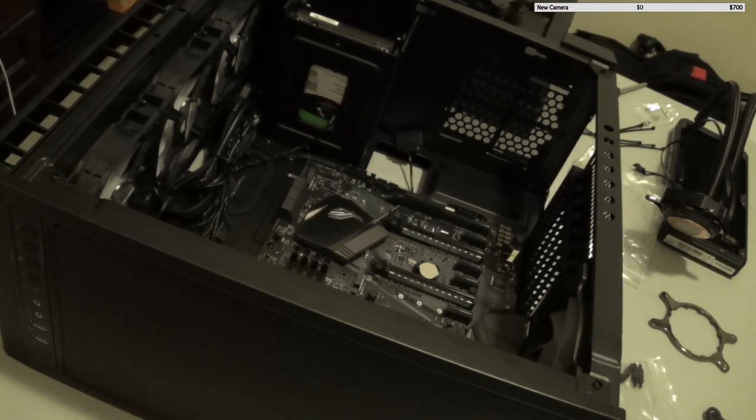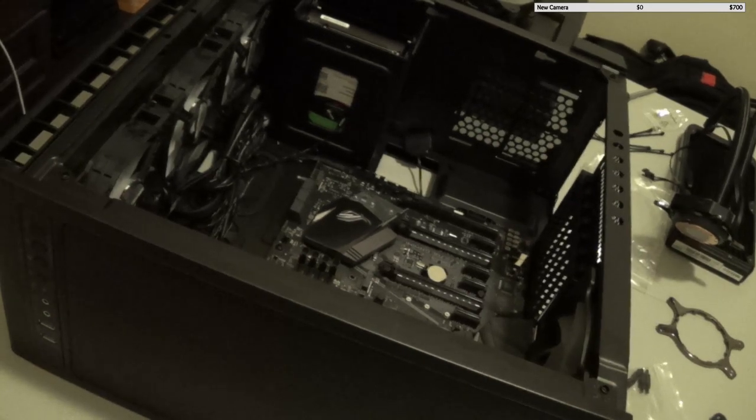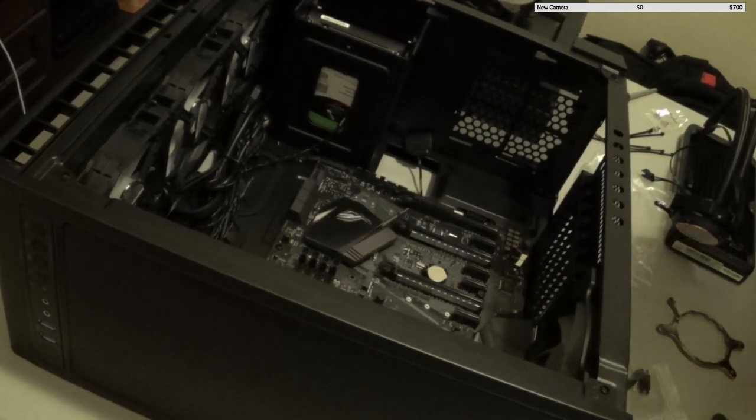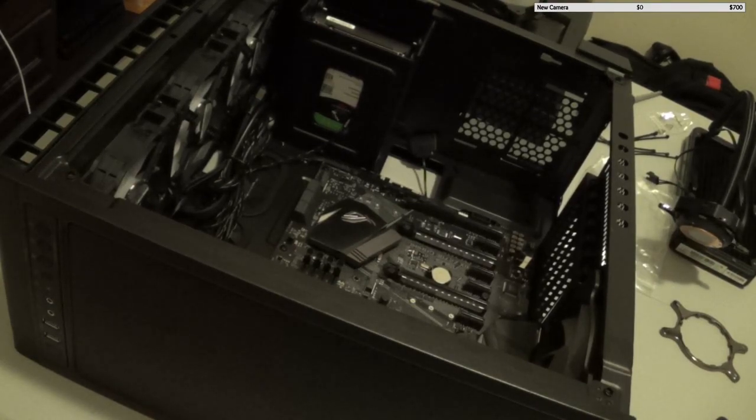All right. So that plastic piece goes on the back. I'm just reading the instructions before I mess it up.